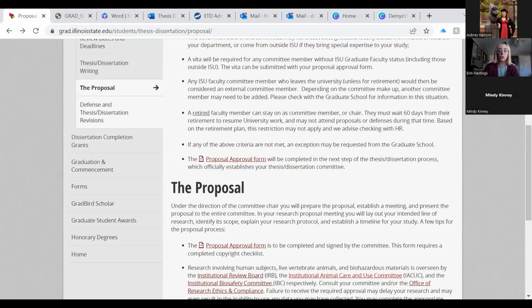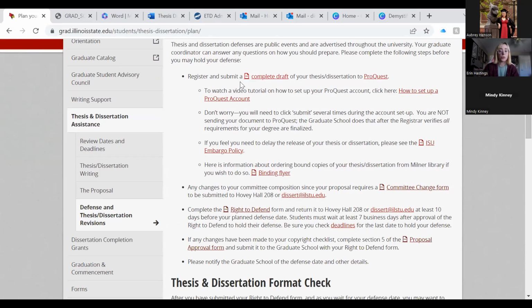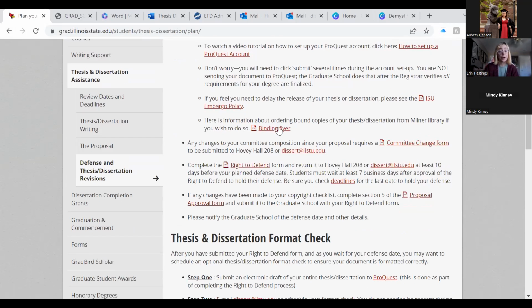And then when you go to the defense tab, it'll take you to the steps for submitting a draft to ProQuest. It'll take you through embargo policies. If you'd like to order a bound copy of your thesis or dissertation after you're done, you can do that through Milner here. It'll remind you if you need to make any committee changes or copyright checklist changes by linking you to those forms.